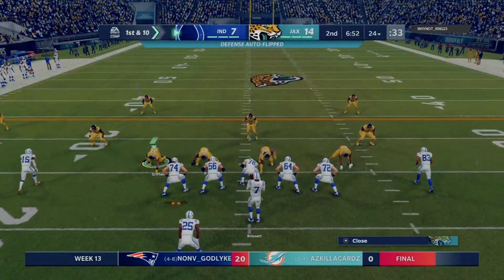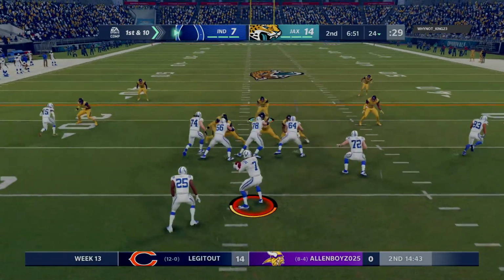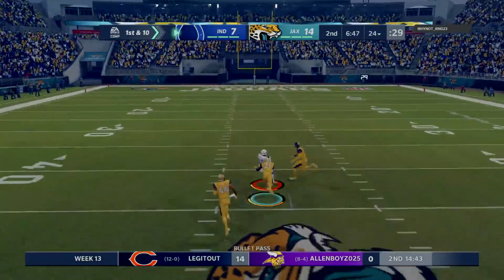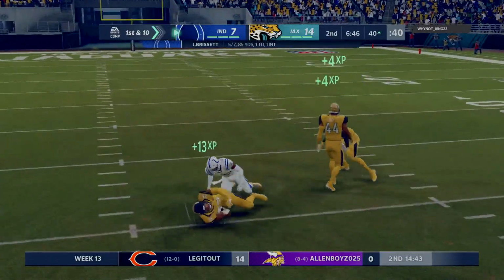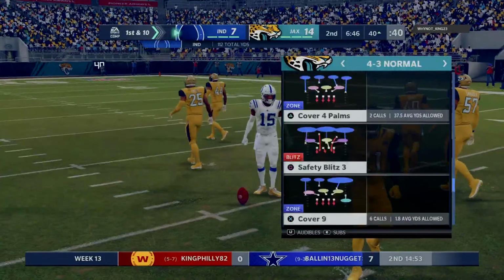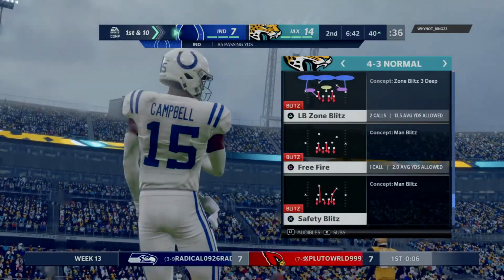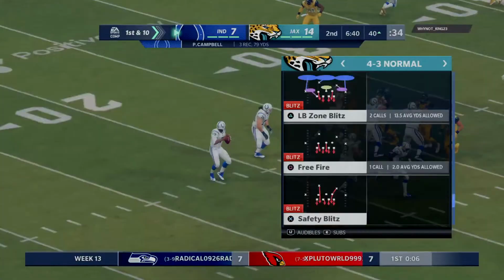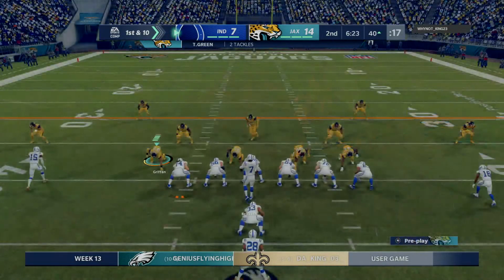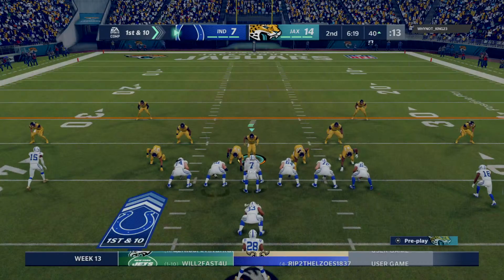The Colts come to the line ready to start their next drive. That 7-0 lead of theirs short-lived as they've now given up 2 straight touchdowns to fall behind by 7. It's complete, and they've got it well across midfield down to the 40 before it's all said and done. 36 yards on the play. So the big play moves him all the way across midfield to the 40 now for 1st and 10.